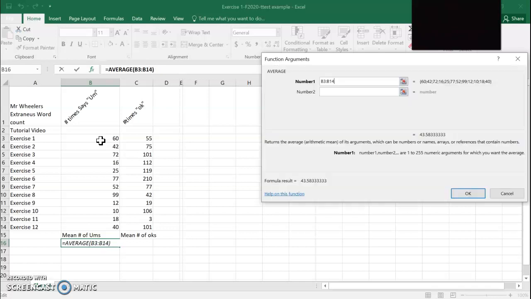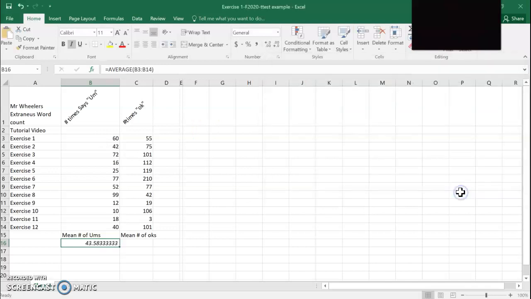There we go. All right. So once you hit OK, it has generated an average for those. And if anytime you click on it, it's telling you that it's doing an average of B3 through B14. For this one, there's a couple different ways that we can put the formula in there. The easiest is if we click on the little corner here and we just drag over, and it will fill in the formula for that column.